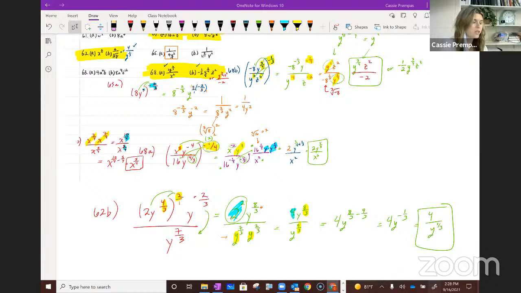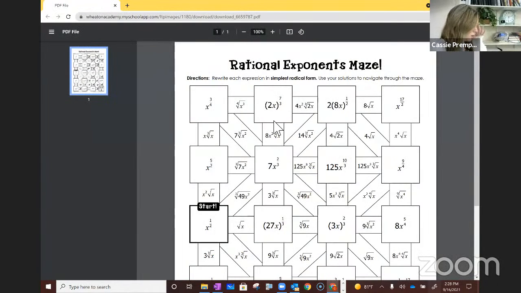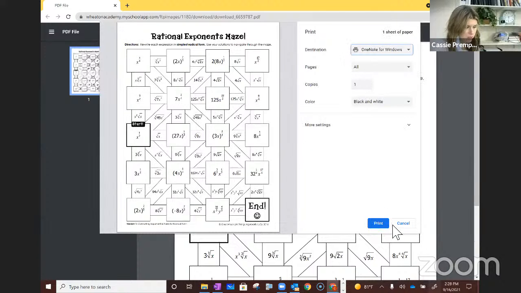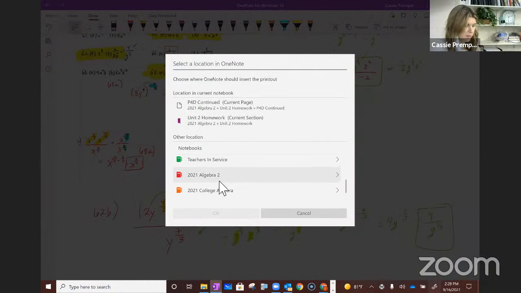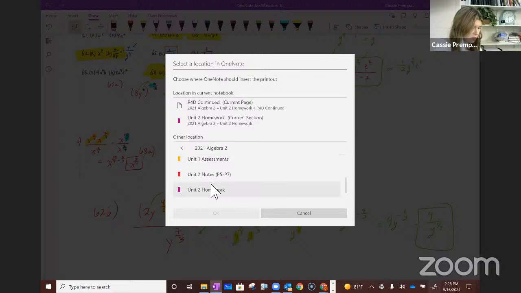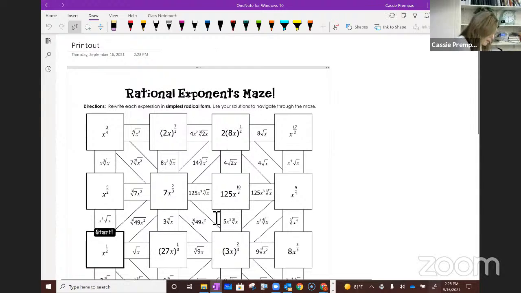We have it on paper. I do have a paper copy, but you'll have to submit it online then. It looks like this, rational exponents maze. So you'll send this to your OneNote. It's called P4 maze work. That's the group work that we're doing today. It looks complicated. It's not as bad as it looks. We'll start it together and you can see how it flows nicely. If you want a paper copy, I do have one, but you will have to submit this. I'm not checking it in class. So just so you know, you'd have to take a picture of it with your work.